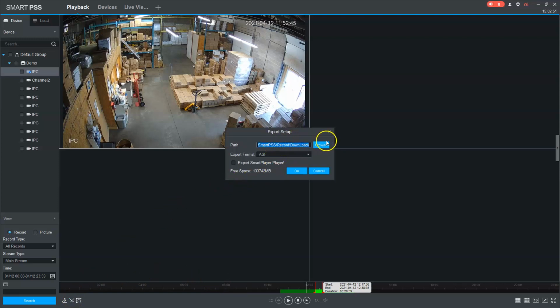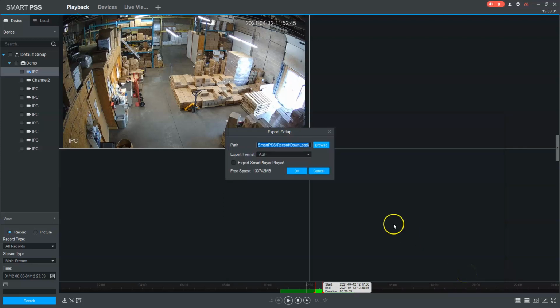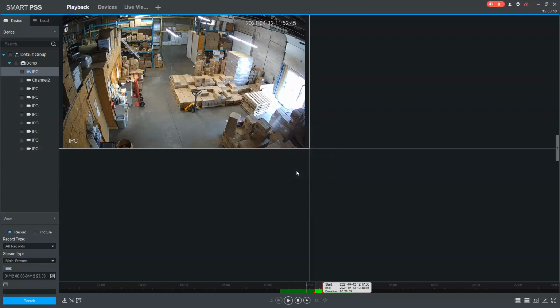It asks us where we want to save it. We can hit the browse button to pick anywhere we want to save this, so we can throw this on our desktop or just leave it as a default or whatever. I'm just going to go ahead and leave it as default for me. The export format will be whatever we want to have it. AVI or MP4 are both the most compatible formats. AVI is a little smaller, so I'm going to go ahead and just do AVI. And then we just simply press OK.